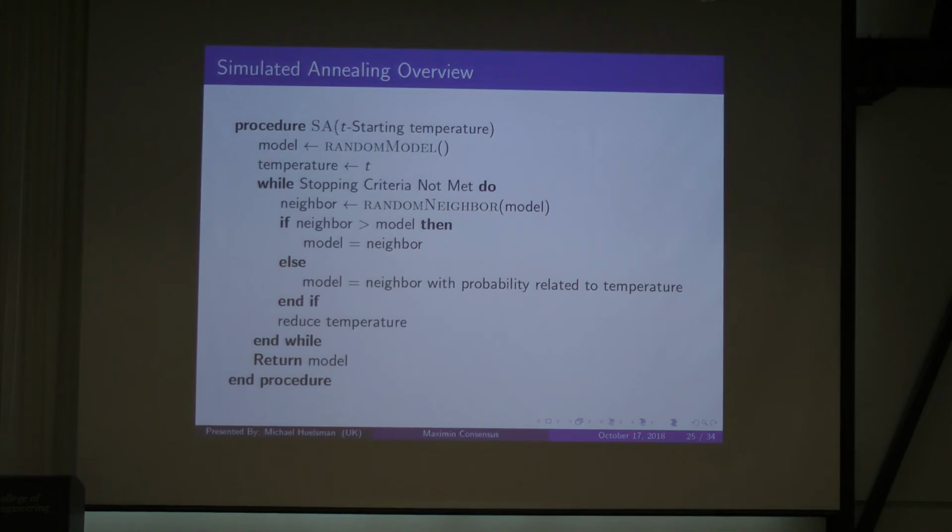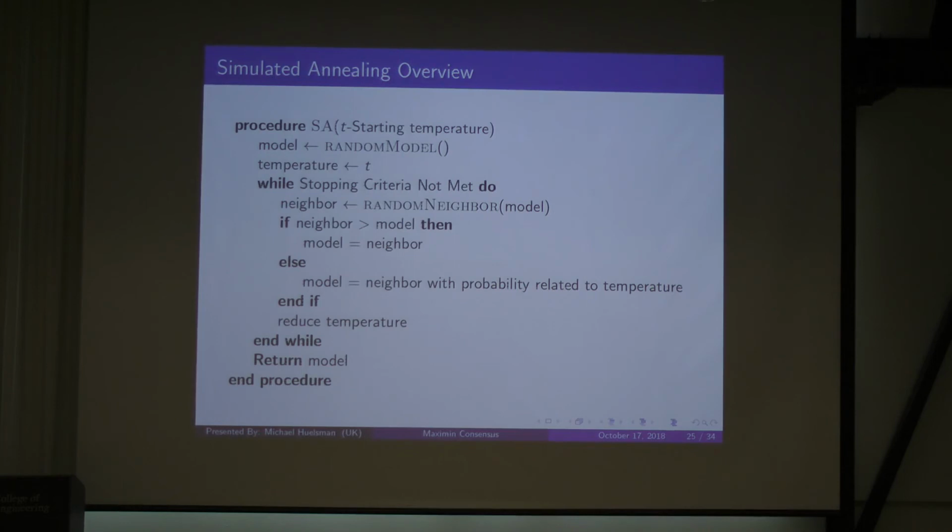And then at each step, we reduce the temperature, and of course all this has a million parameters that you can twiddle with if you really wanted to. But at the end, we eventually reach some sort of stopping criteria, whether that be the temperature is sufficiently low, or we've done this a million times, let's go ahead and stop it already. And then we just take that model that we have.